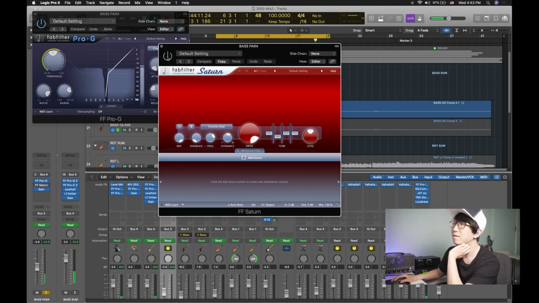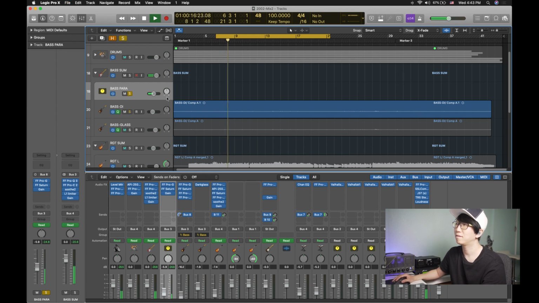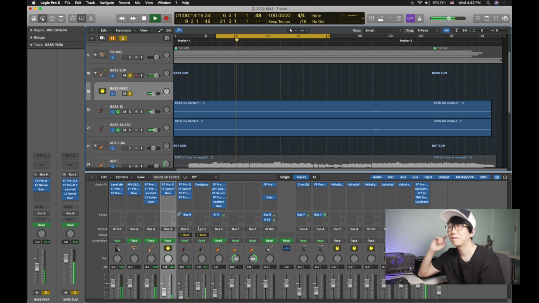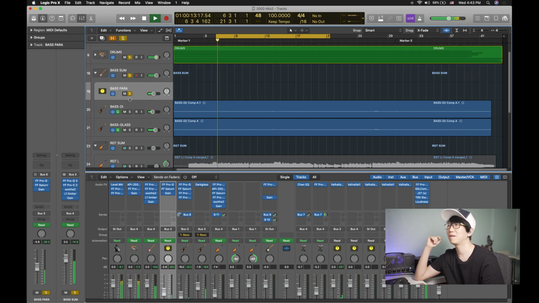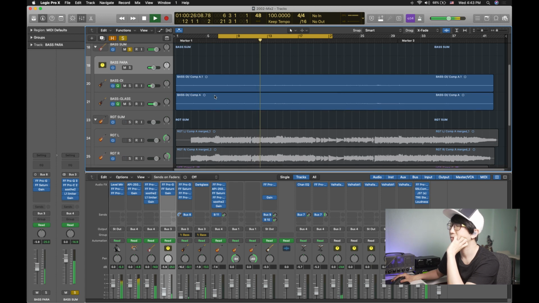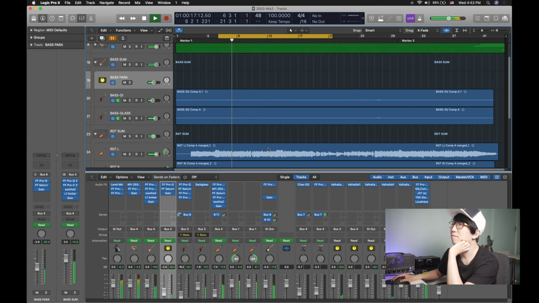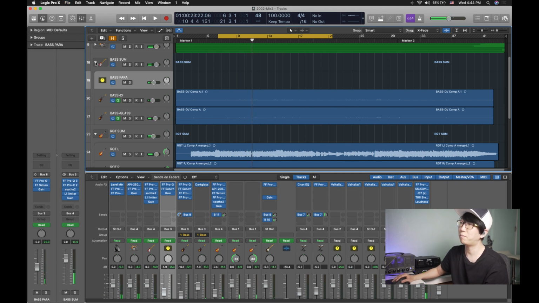Without. With. If I blend all the three bass tracks, it sounds quite full and satisfying to me with the drums. So in the context, right, that was the bass.